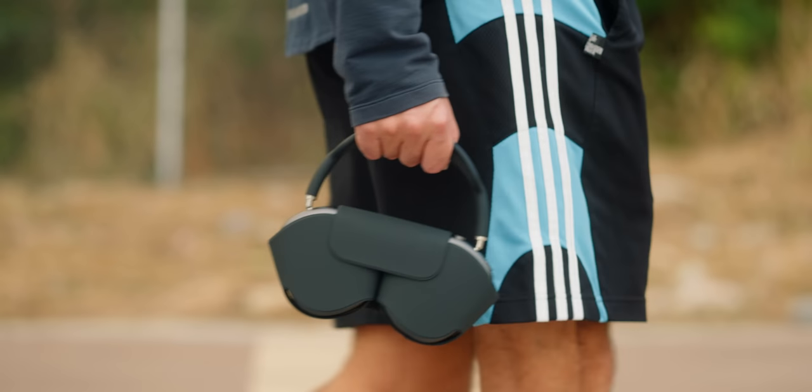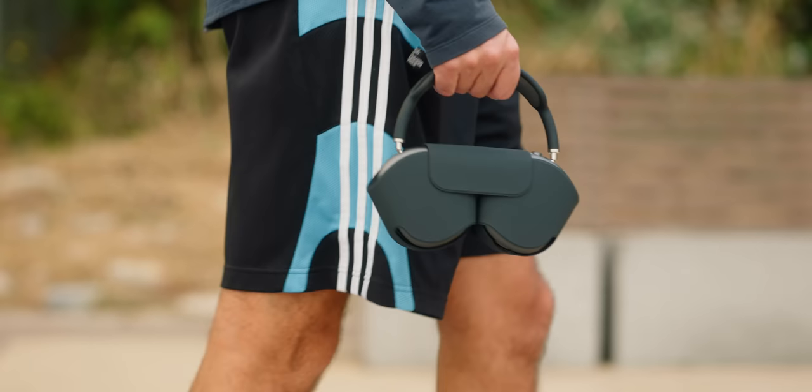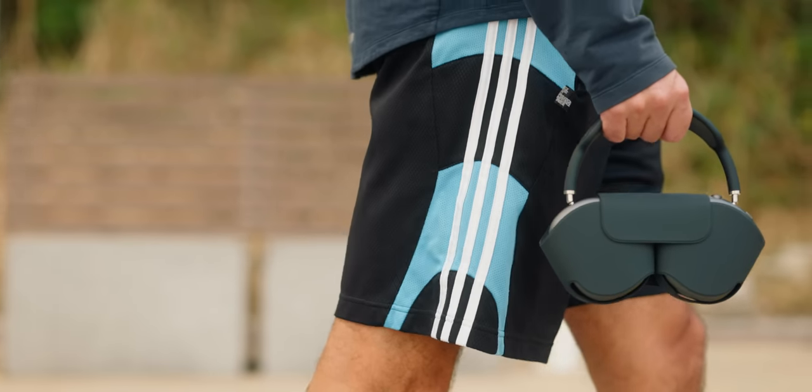They're not travel friendly, and that's kind of a huge bummer. I actually ended up holding them like a purse — that was the best way to transport them because they are too big to put in any bag. My Sony XM4s on the other hand are already smaller, and I can fold them up. They come with a nice protective case so if I'm doing long haul travel I can bring them that way, and if I just want to throw them in my backpack that's a much smaller footprint and I'm not worried about chipping or breaking them. Apple, I don't know what you were thinking with this case — allow us to turn it off and either give us a nice protective case or just get rid of this one entirely.